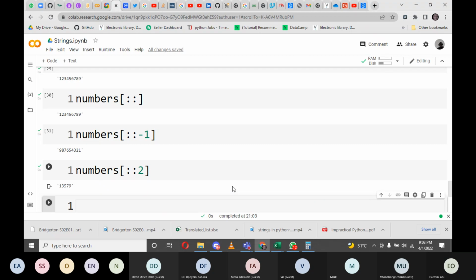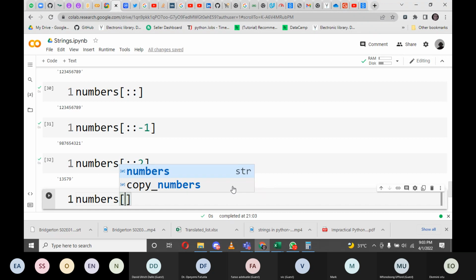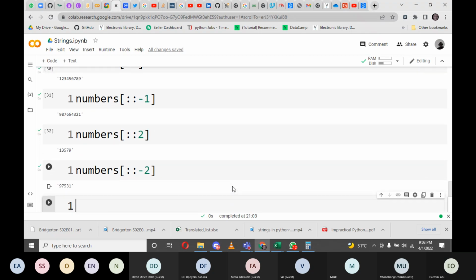But if you want the step size to be from the back, the reverse order is simply numbers, and you put a square bracket. We are taking the whole list, so we don't want it to start from anywhere, just the step size. If we do minus 2, it's going to start from the rear, the back: 9, 7, 5, 3, 1. Something that is actually very simple. So now I can decide to go into the slicing proper and try to put in certain things.